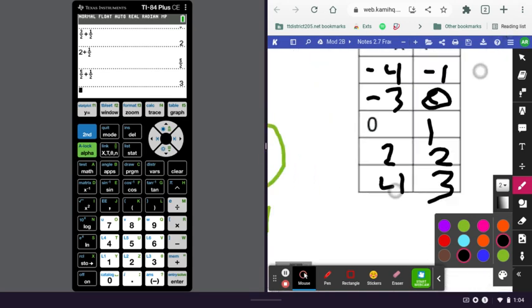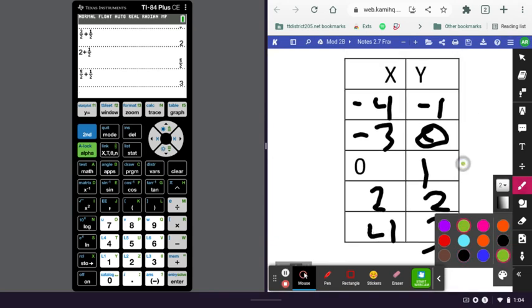So again, I got those numbers from my expanded table. Like how we did expanded before, we will do expanded again just for these few. So we're adding by 1 on the y side, adding by 2 on the x side.